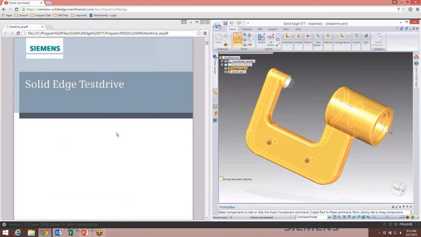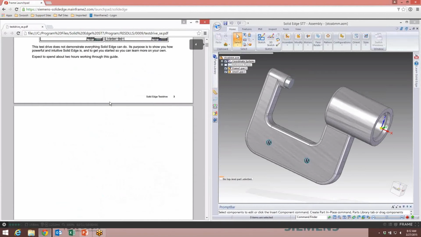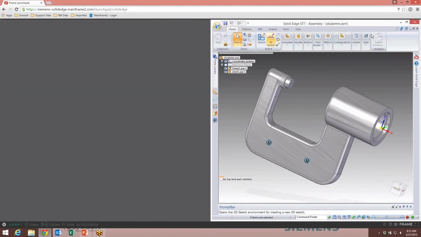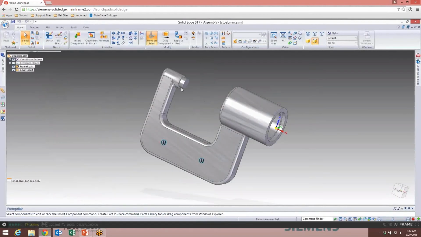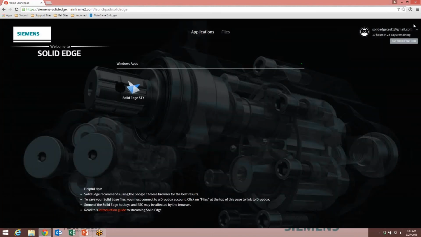You can resize them, and then you can go through a tutorial this way, have this snap to the left-hand side, have your program snap to the right-hand side. When you're done, of course, you can save your files up virtually or back into your Dropbox. Just close out the program. It'll close down, bring you back to the splash screen. And then from here, you can go ahead and just log out.